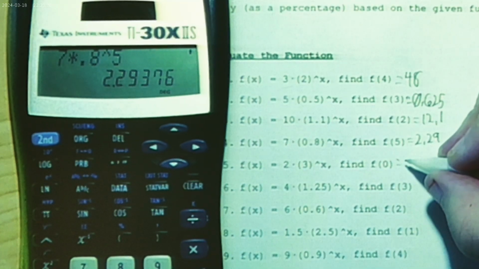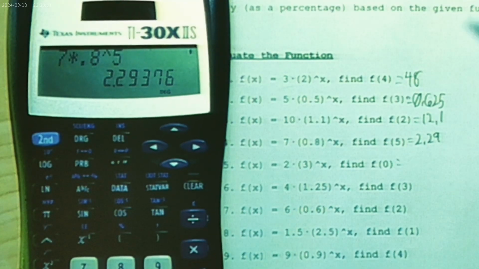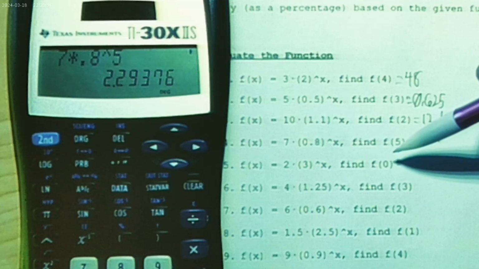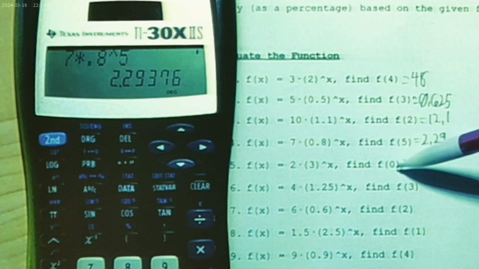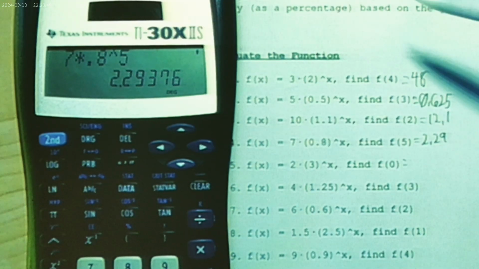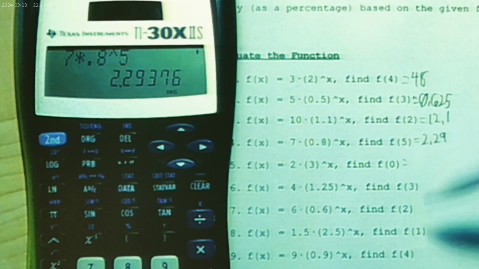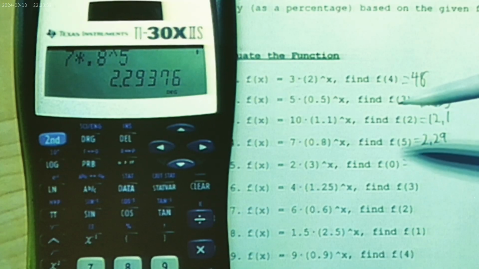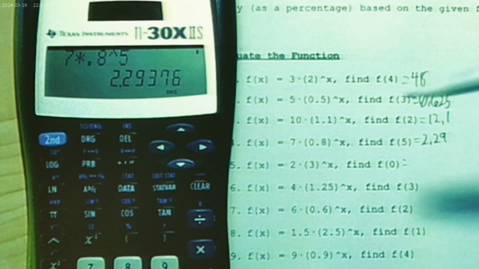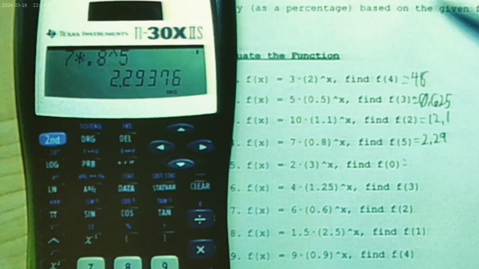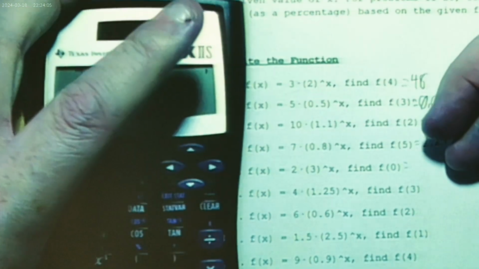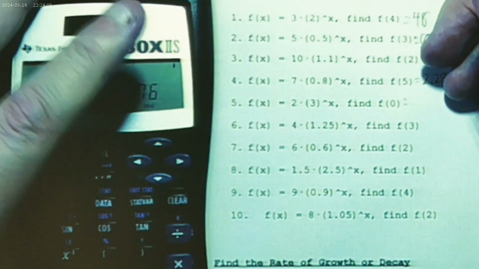This one's actually pretty interesting because I don't even need a calculator to know exactly what the answer is. It's going to be 2 times 3 raised to whatever power it is, but the power that we're feeding in is 0. If you feed in the 0 power to anything at all, it turns it into 1. Just the number 1. It doesn't turn it into 1 over 3, doesn't turn it into 1.0, doesn't turn it into 0.1. All it does is turn the entire term attached to that exponent into 1.